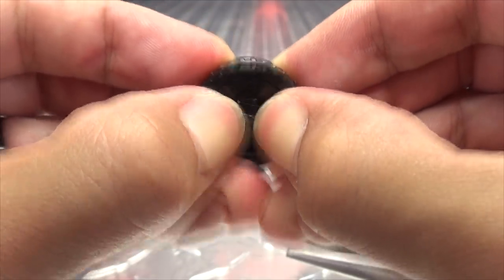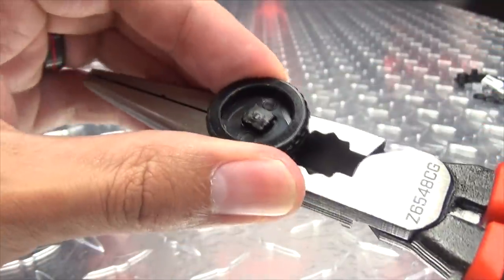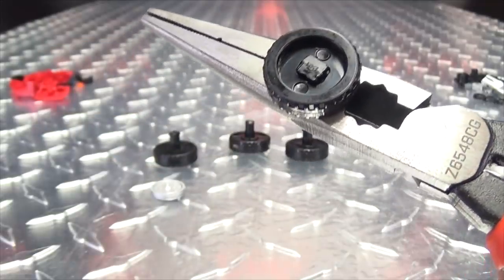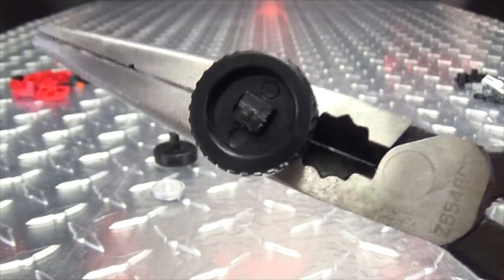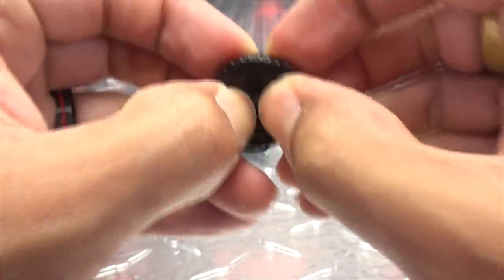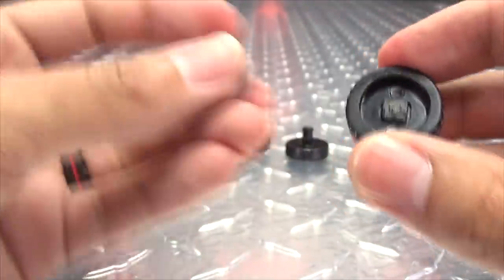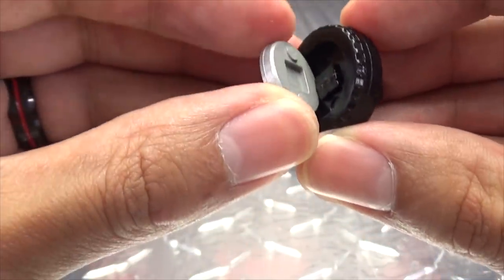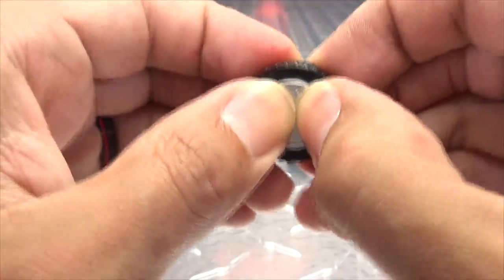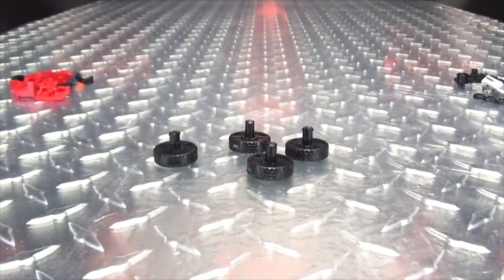Once you have that turned, you can then slide this in. I've always had to do some little extra adjustments because it's kind of not totally lined up. So I grab the post and try to turn it — there you go, now that's a bit better lined up. Then we can push that all the way in. Now that's sitting a lot more flush — it won't sit totally flush, but you want it as flush as it can get. Then we bring in the hubcap, make sure the little indents are lined up, and pop that on. There you have a wheel!